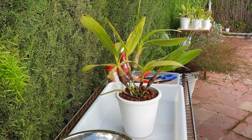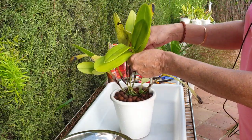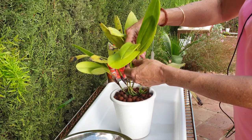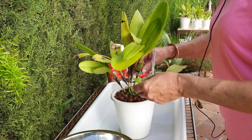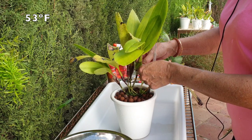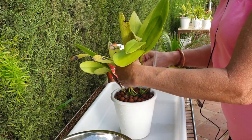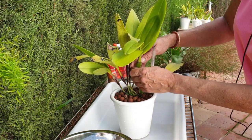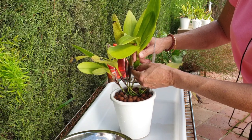Middle of November, in the Northern Hemisphere of Europe, Spain to be exact. Yeah, what am I doing repotting this epidendrum this time of year? Now, just because the temperatures are nice this time of year, it doesn't mean they will always be nice. And it's looking like by the weekend, the temperatures are going to drop at night to the 12 degree mark. And if that holds true in the forecast, then I am going to have to bring some of these warm to hot growers inside. And having just been repotted, I think what I'm going to do is take advantage of the fact and just bring it inside with all the other ones that have been repotted at a later date in the year.